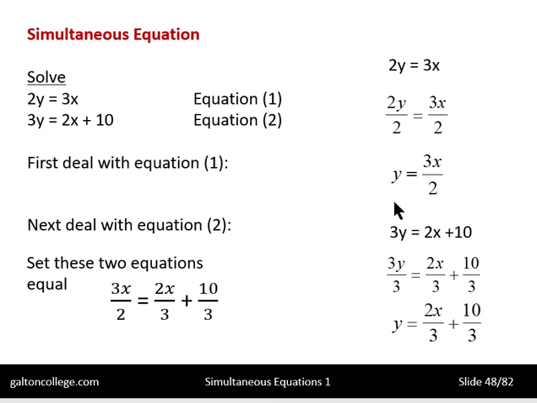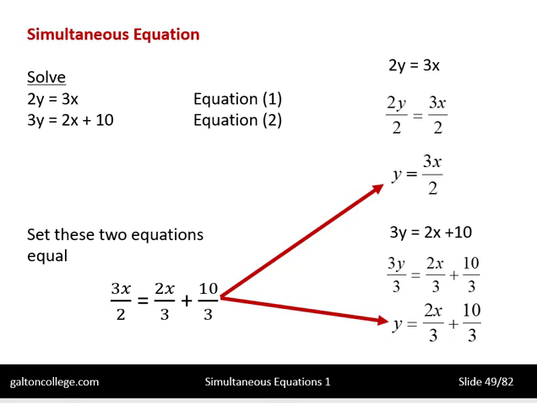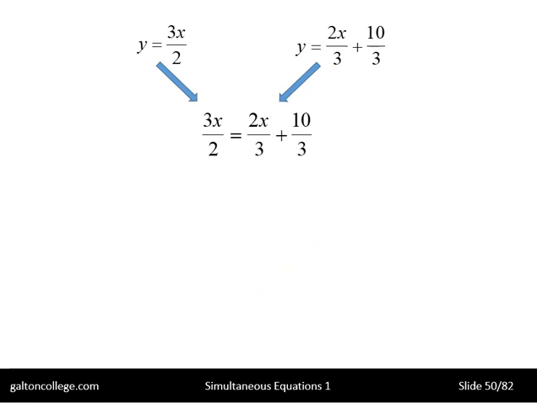So we have 3x over 2 from here, and we have this lot here. Now we've got 1 variable and 1 equation. We can solve that. We've moved from 2 equations and 2 variables down to 1 equation, so we can solve this. That's where we got the figures from, as I pointed out earlier. This is the way we've got it. Now we're going to work our way through here.